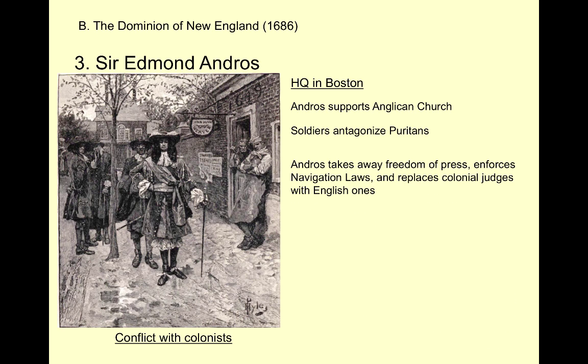Right? Andros, when he comes in, says, "Okay, you guys need to pay these taxes. You need to give us your specie. You need to do all these things." And the people of Massachusetts, they shake their fists at him. They resent him. They call him names. They say, "We're not going to do what you say we have to do." And so he takes matters even a step further. He says, "Fine, if you guys aren't going to do what I say," then he takes away freedom of the press.